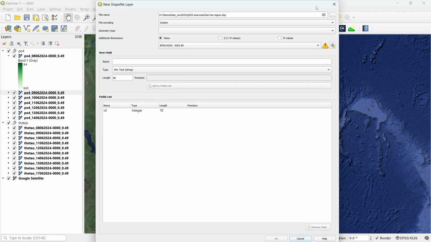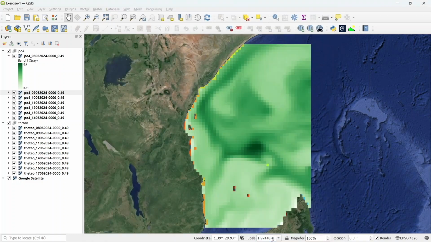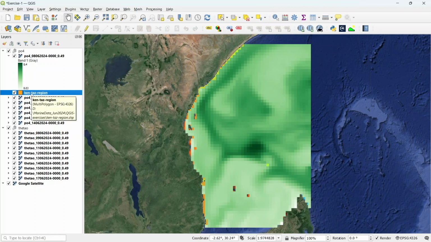and once done, we decide to select polygon as the geometry type, because we want to create a buffer, a region along the coastline where we want to extract progressively the temperature and phosphate concentration in order to monitor the coral bleaching event from an environmental point of view. We click OK. And now this newly created layer has been added to your board.